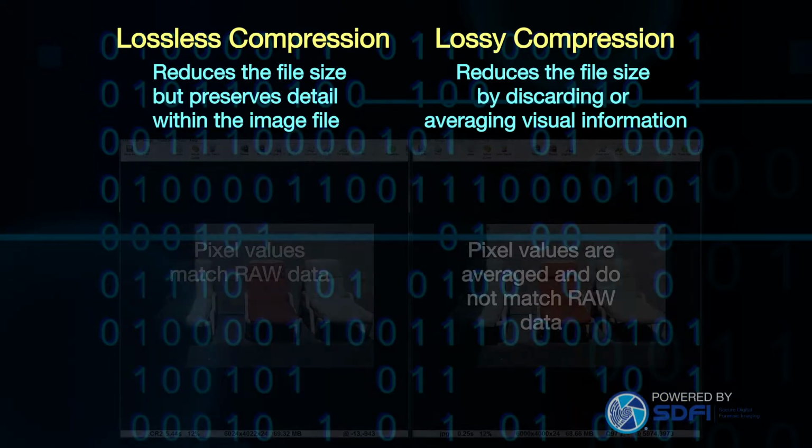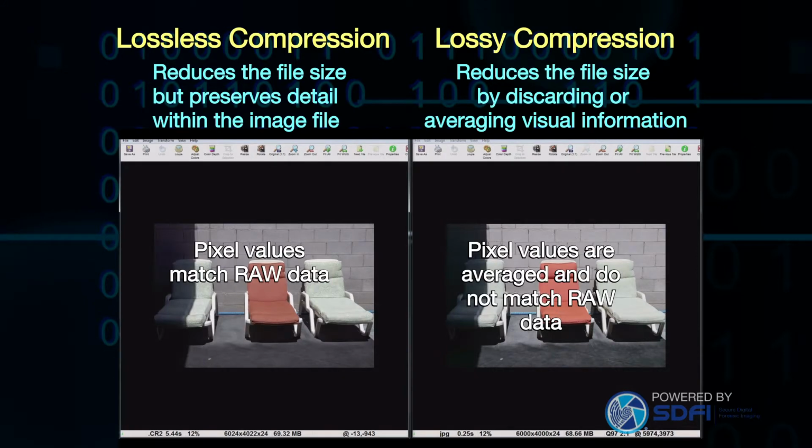be seen. Taking a closer look at the actual pixels in these 2 photos, the photo on the left shows each pixel color value as found in the raw data. Every square pixel represents the color data value found on the camera sensor data. The photo on the right is a lossy compressed JPEG image, and the pixel data values are averaged together in groups rather than each individual pixel. Thus, pixel values differ from the original sensor data.